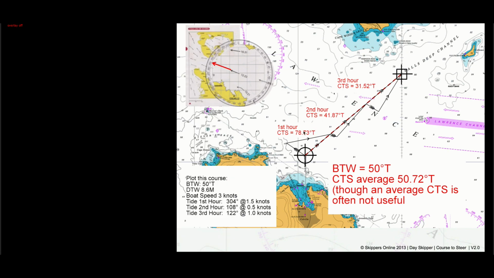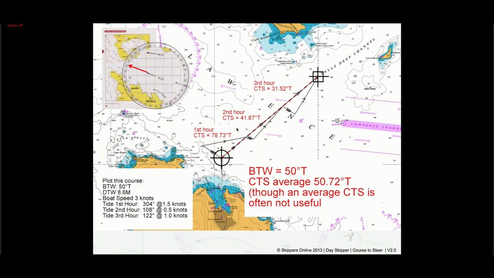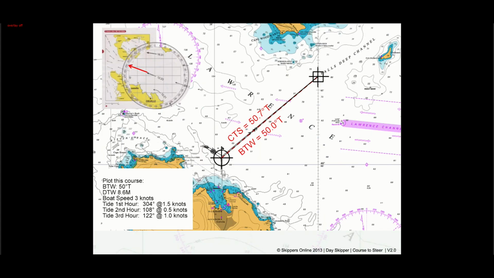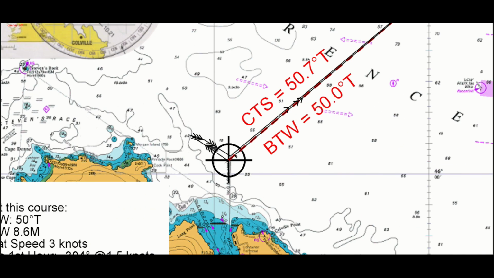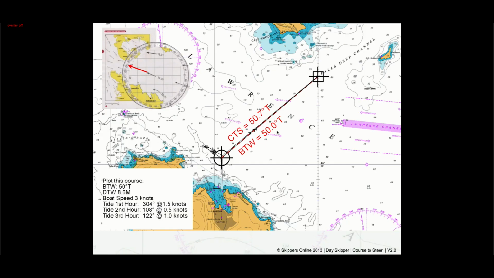So basically what I'm saying is in every situation this method works. Averaging out a course I don't think is a good idea. It generally works for 1 hour, but trying to plot all the tides in one, I think it's just too fragile, and it gives you a result that's not useful, as we can see here. So that's the method there.